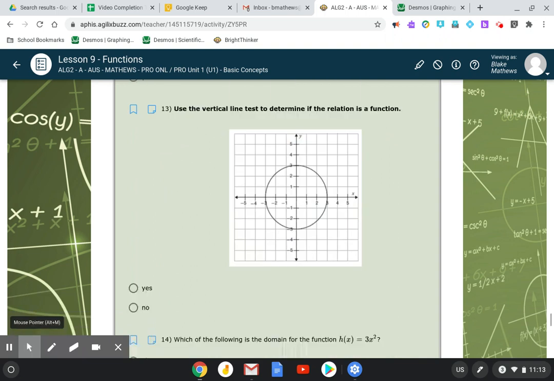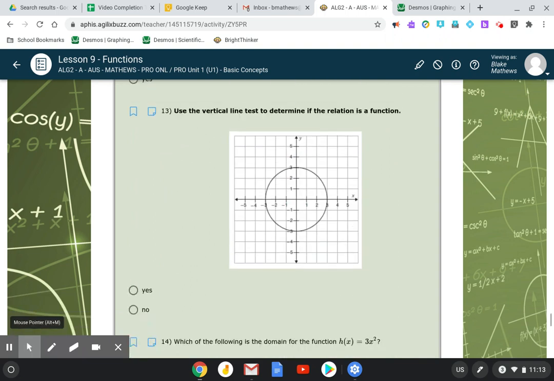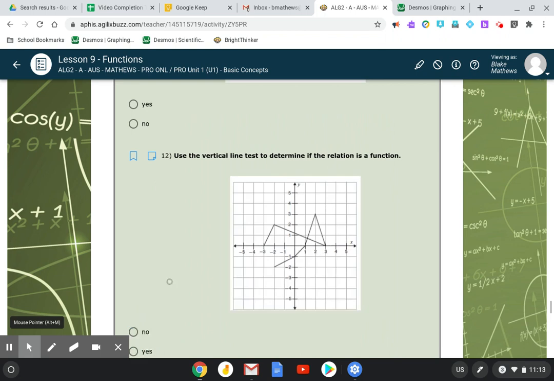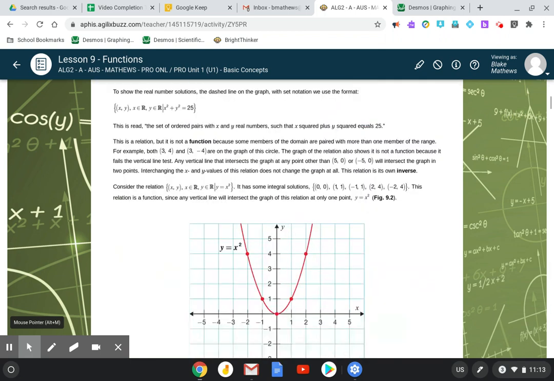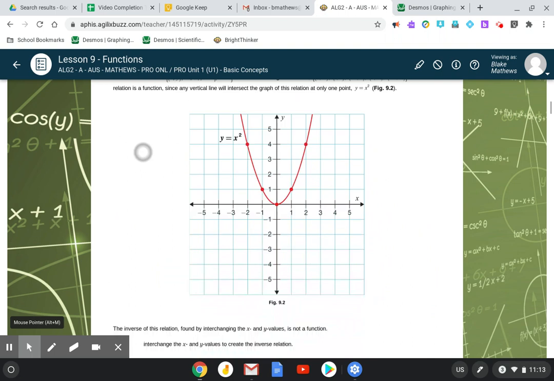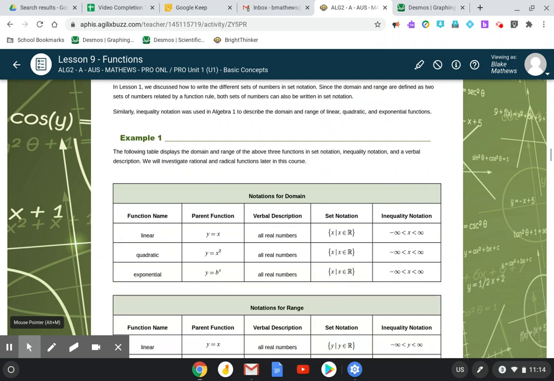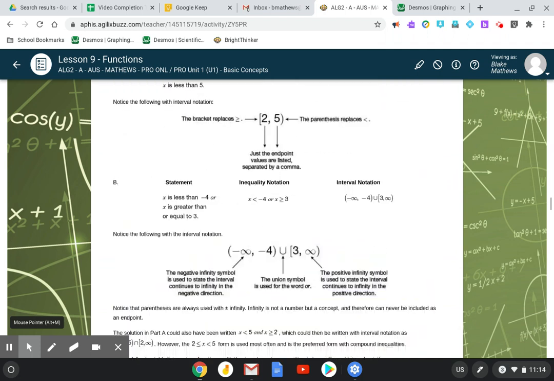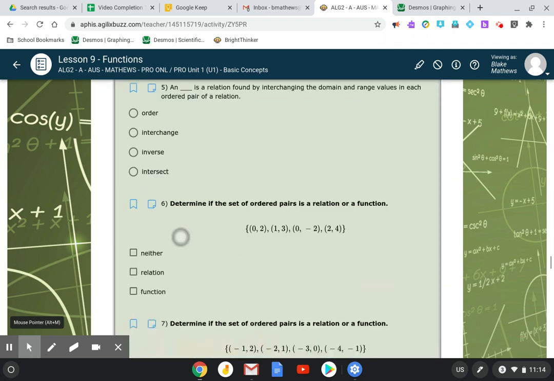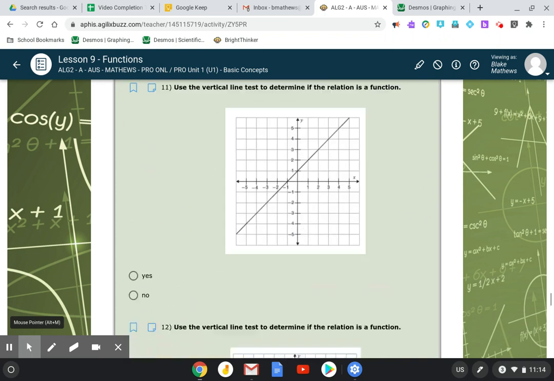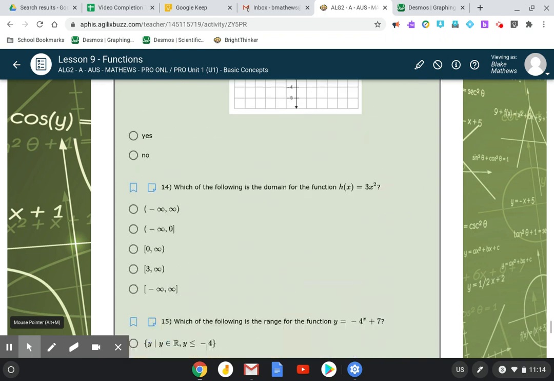That's what you're doing in number 12 and number 13. If you can draw a vertical line that touches the graph twice, then you've broken the rule. You do not have a function. So touching twice means no. I think there is a summary of that up here, the vertical line test is somewhere up here, and of course I'm not finding it now. But anyways, if a line touches twice, it is not a function. I will put a summary of that in the notes so you have it in front of you when you go to do the work.